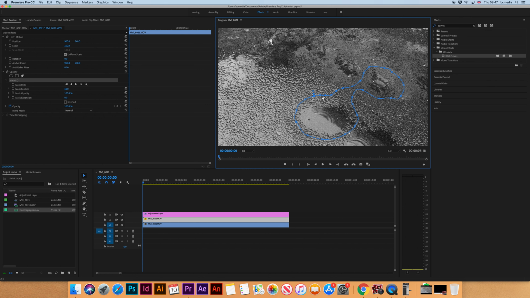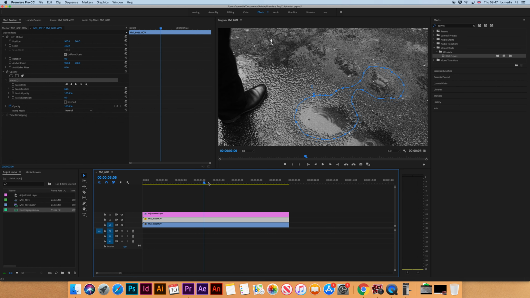There we go. And just like the other one, I don't know if you can see that, but there's a line that you can use to feather it. It's like a double line around the outside on that, which is quite tricky. Okay, so now when I play this, it's frozen that, okay, where the mask is.